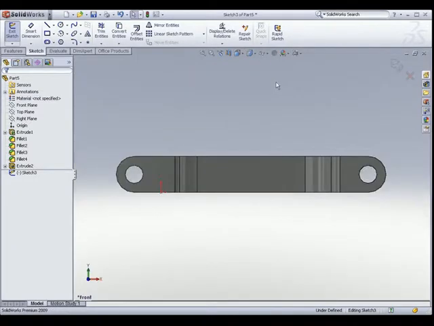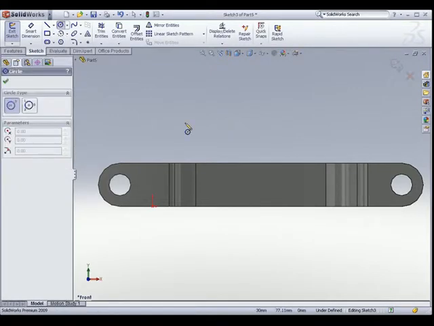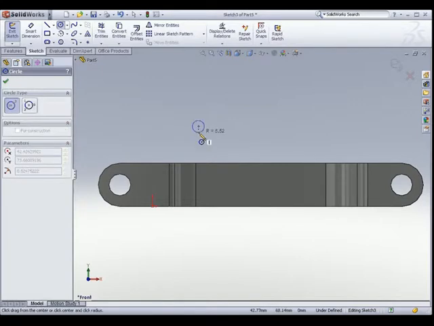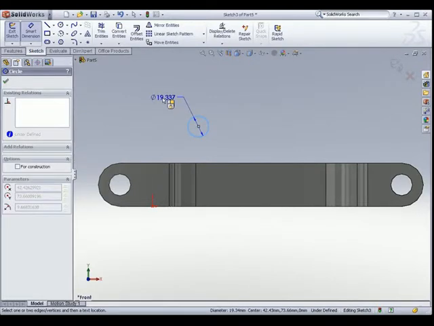Okay, so in this next portion, I'm going to start by sketching a circle somewhere here. And this circle is supposed to be 20 mm in diameter. So I go to 20.